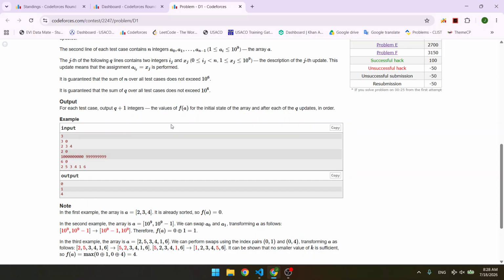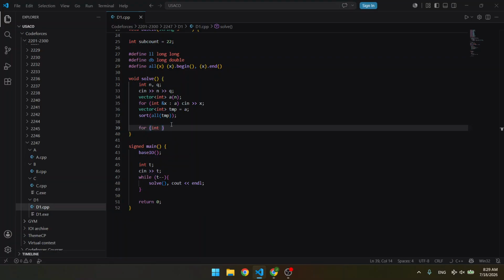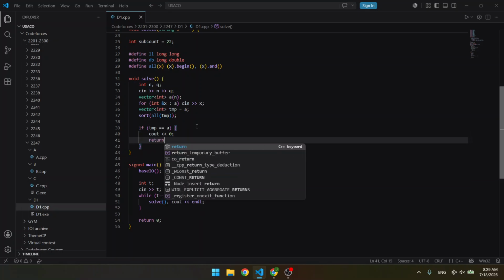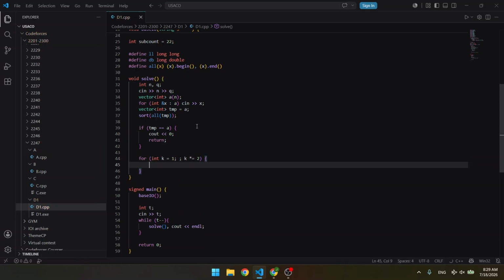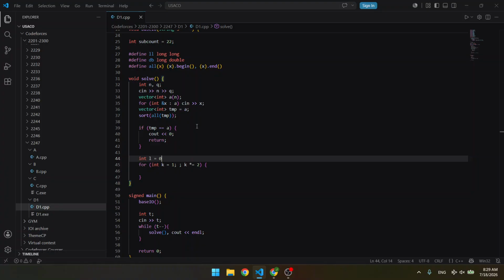So k equals 3 basically does nothing. Okay, so L is k times 2.